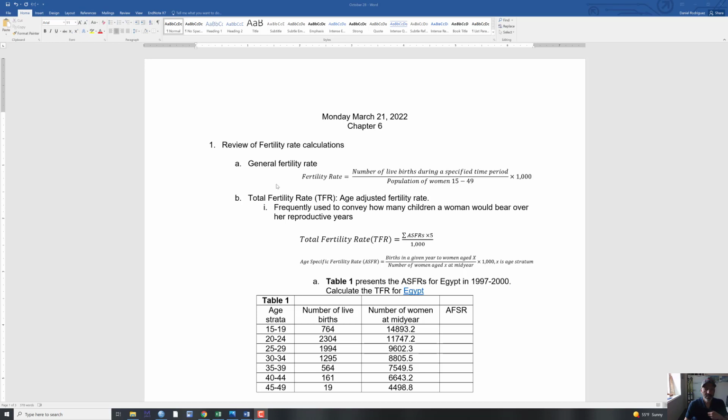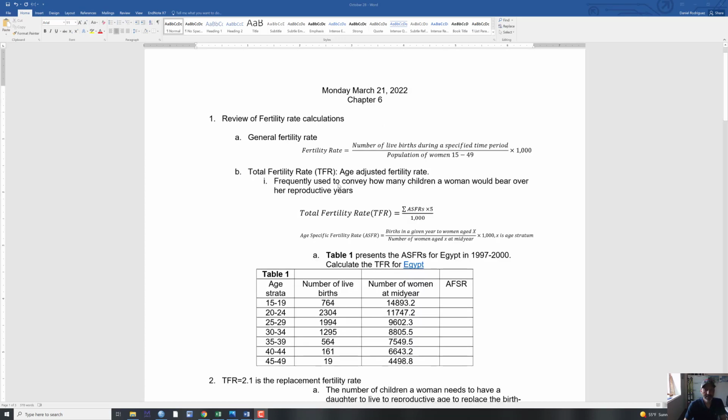So, general fertility rate is the rate of live births per some number, like per 1,000, in the population of women of reproductive age. That's 15 to 49 years. So, this is a simple calculation. Again, it's a rate because we have a specific time period, like you can do that in a year or something like that. And we add the 1,000 for clarity. And we'll look at that in a second.